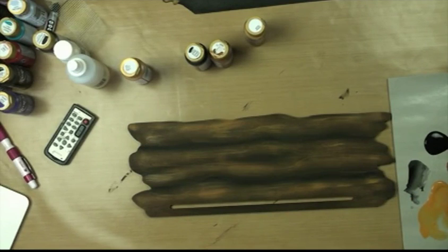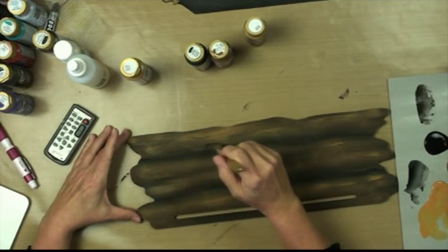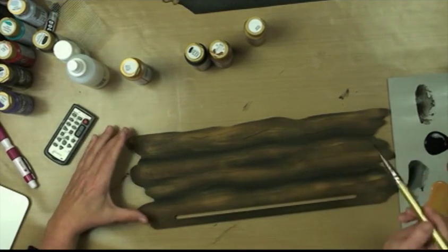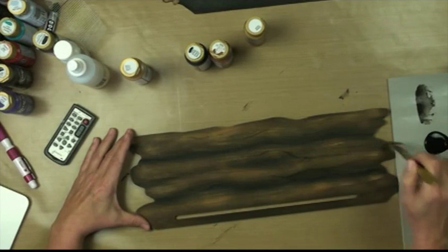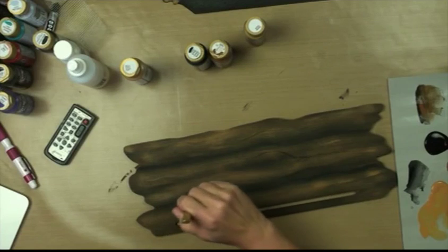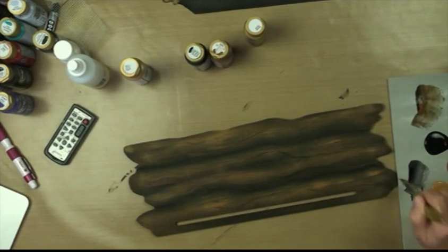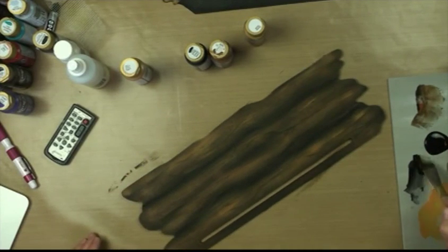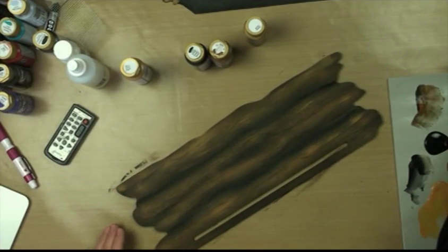Going to float with a little bit of the milk chocolate and black, and that you can get just a little bit of grain line going. So just kind of shape following. We'll go into our black and just deepen where the planks come together.